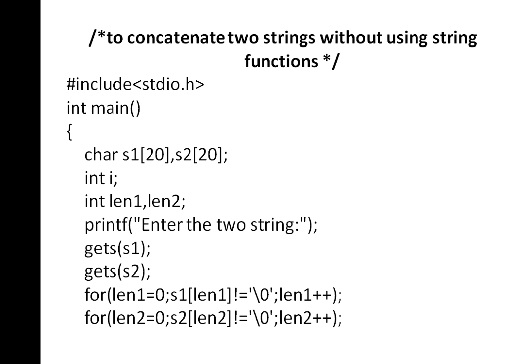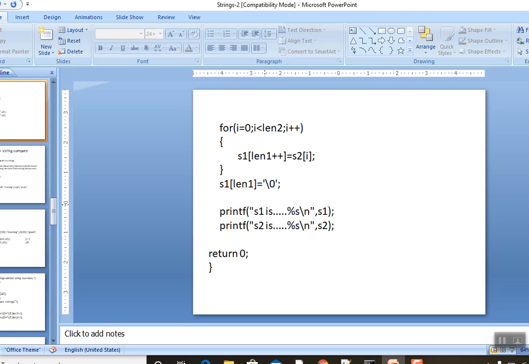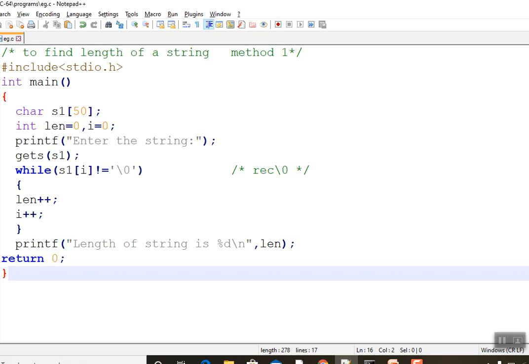So we are reading two strings S1 and S2, and we are going to calculate the length of them as of now. So how to concatenate actually? You know that S1 equals S1 plus S2. That is the logic, right? Better we'll go with an example because it is string concatenation. I will tell you an example.